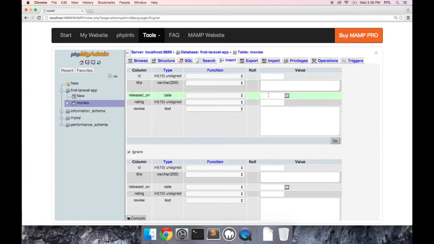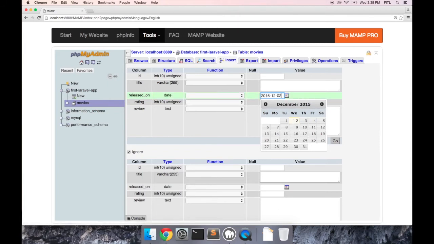So I'm going to go ahead and fill out a few of these, and you should do the same. Fill out these 2 entry forms right here, right now, with movies that you're a fan of, or whatever movies you want, including values for all of the different fields. When you get to the date fields, make sure you use this little icon with the date picker, because the dates need to be in this format that you can see right there: the year dash the month dash the day. All right, so go ahead and do that now, and I'll do the same.